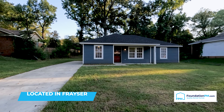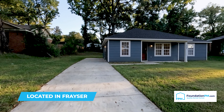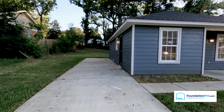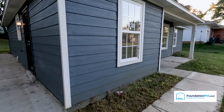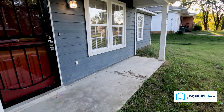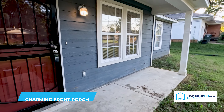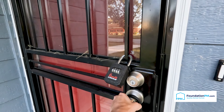This home is located on a quiet street here in the heart of Frazier. It has a beautiful drive up to the left side of the home. If you do not need this entire driveway, you could use the back portion as a patio area to entertain guests. There is also street parking available. This home has a charming long front porch, perfect for a couple chairs to relax on your evenings or enjoy a cup of coffee. Raw iron security doors out front.